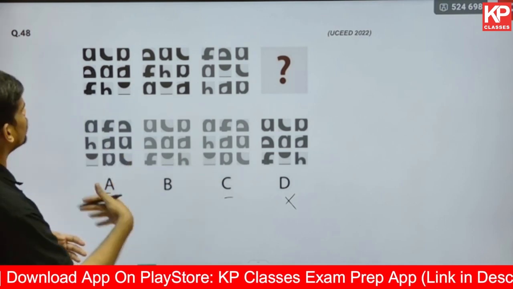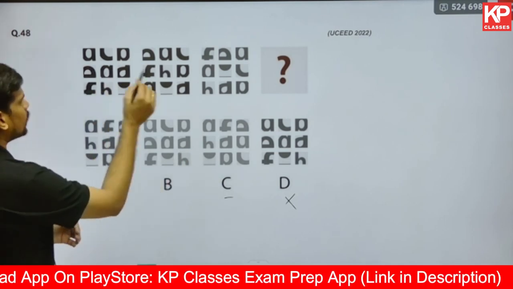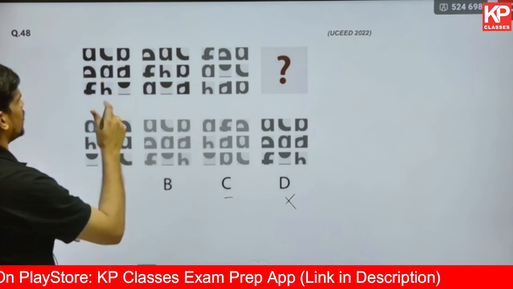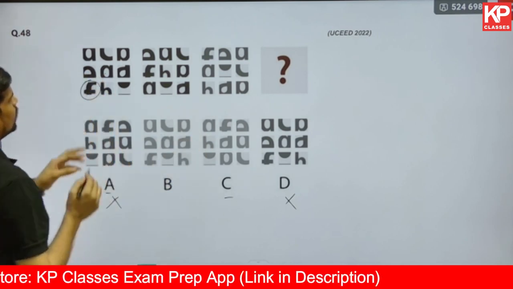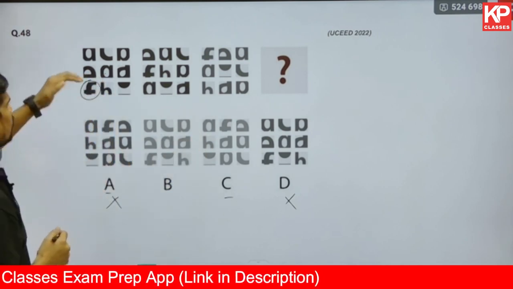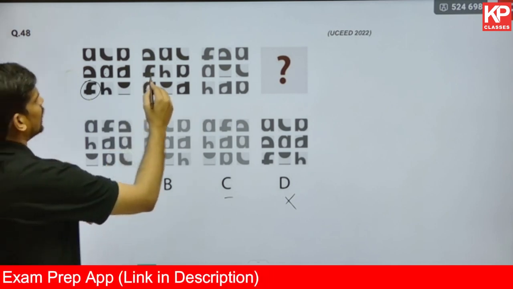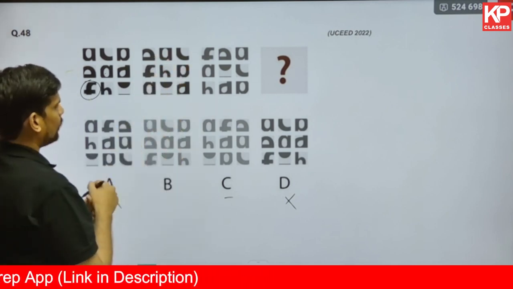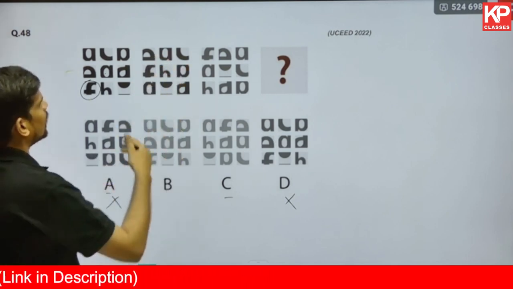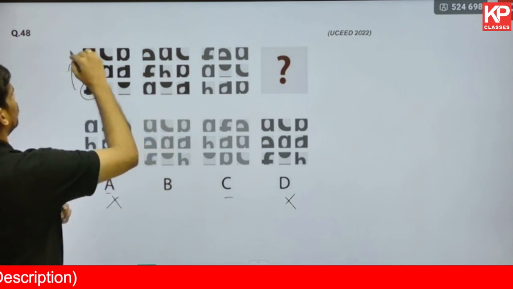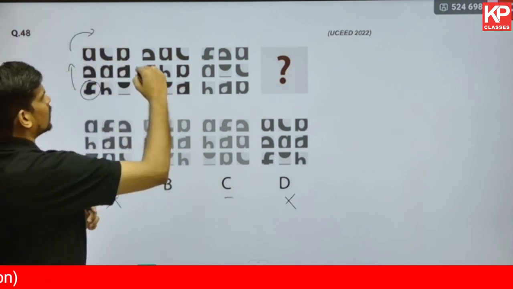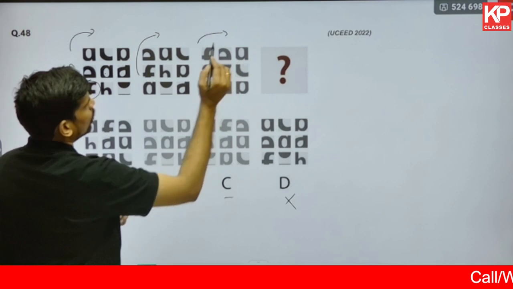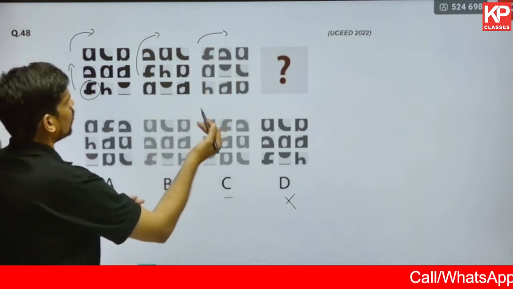So see again what is basically changing. Now nothing is fixed in the center here, so that also is changing. If I just talk about it, let me call this F. This F is shifting up over here. That F is shifting further up over here. So if there's a shift in the clockwise direction like this, the F ideally should go to the next position. So that's how you can think.